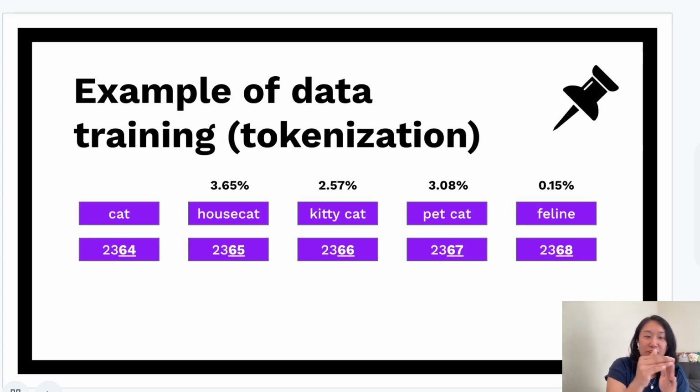And each word is assigned a token. Again, these are all fictitious numbers, but each of these words is assigned a token, given some value, so that they can be mapped in this math equation.